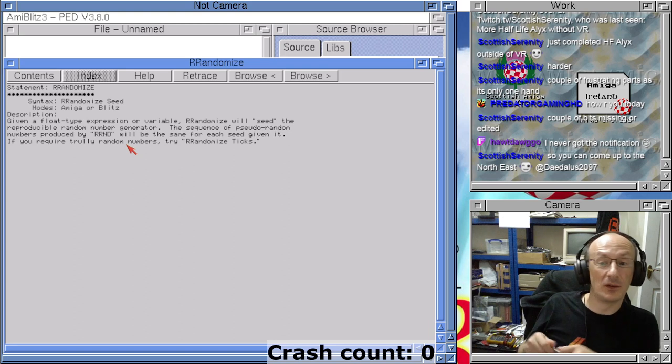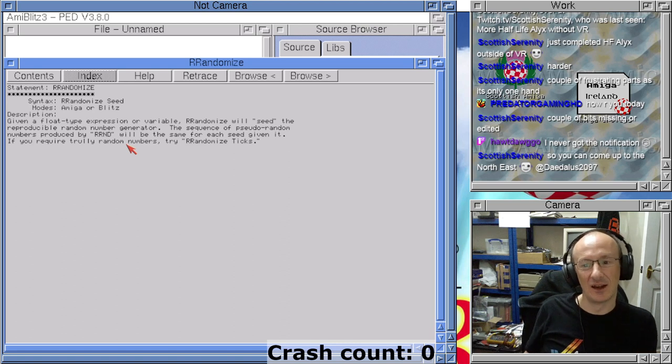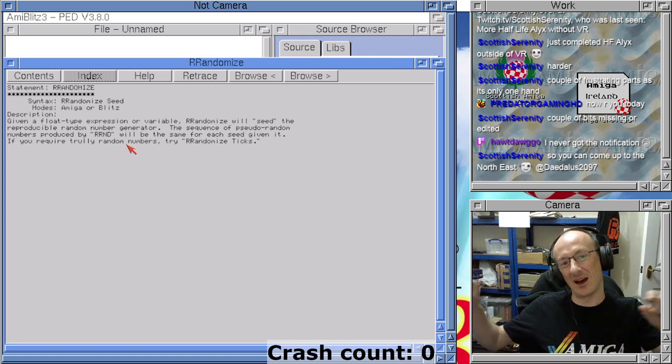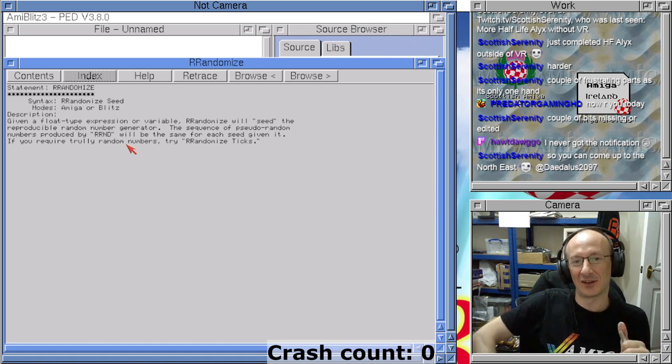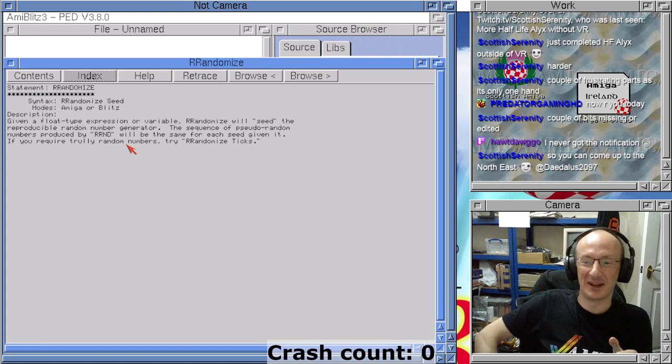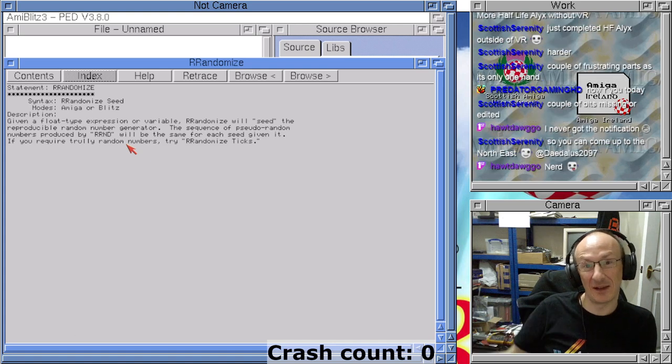And so Worms uses this to great effect. If you're playing Worms and you find a level that you really like, and this is going to sound completely nerdy now, but in the original version of Worms, there's a level number 1466. Whenever Worms is generating a level, you can pause it and type in your own number, and it will generate a level based on that number. That's seeding the random number generator. If you type in 1466, you get a big, long, icy bridge, and it's chaos very, very quickly. It's a great level to play. Anyway, that's seeding random numbers, so you can generate the same level again and again.